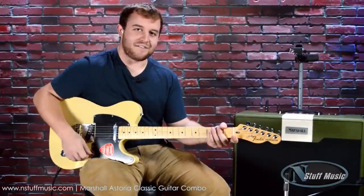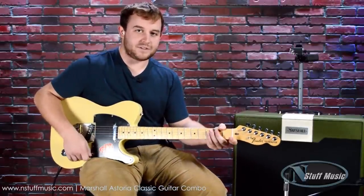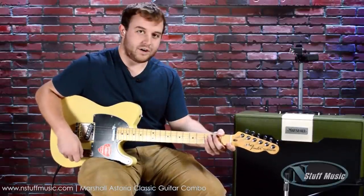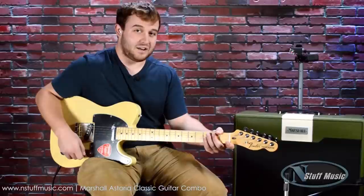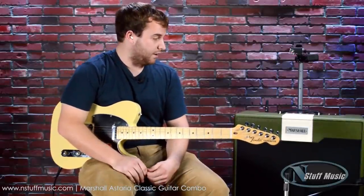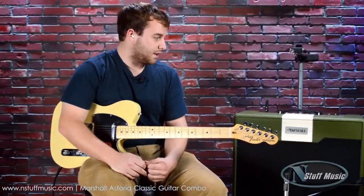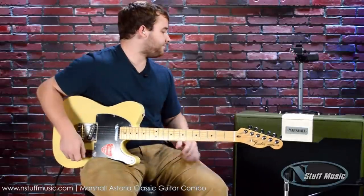But today we have the Marshall Astoria Classic, which is a really cool 30-watt single-channel tube combo amp. It's in a really cool green and white Tolex finish. This is a very clean Marshall amp, and it's also really stripped down, easy to use, plug in and play, and have a great sound. It's really portable. It's a 1x12 combo, so it's easy to take to the gig. And so let's go ahead and get started.